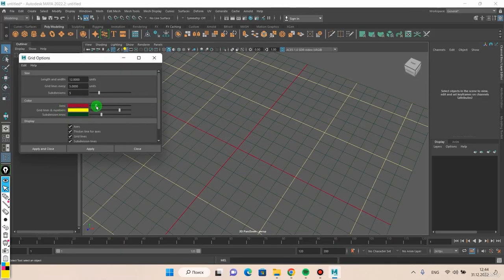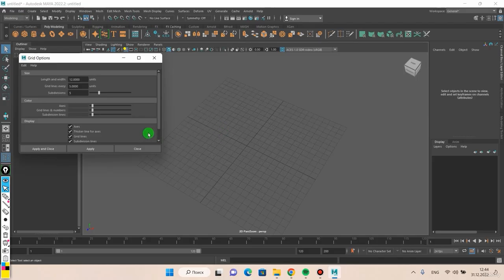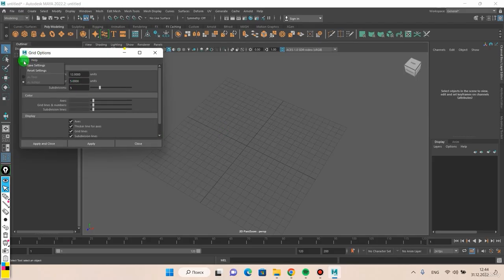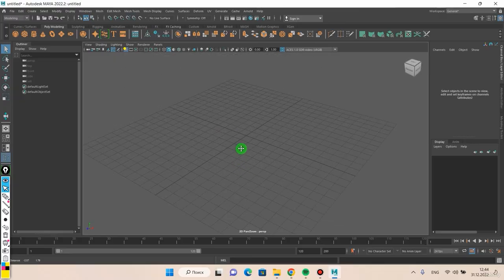This time except the color, but we can manually change it back to gray, and I will leave it like that. So I just want you to remember this magic button, edit and reset settings, because it will help you a lot during this course.